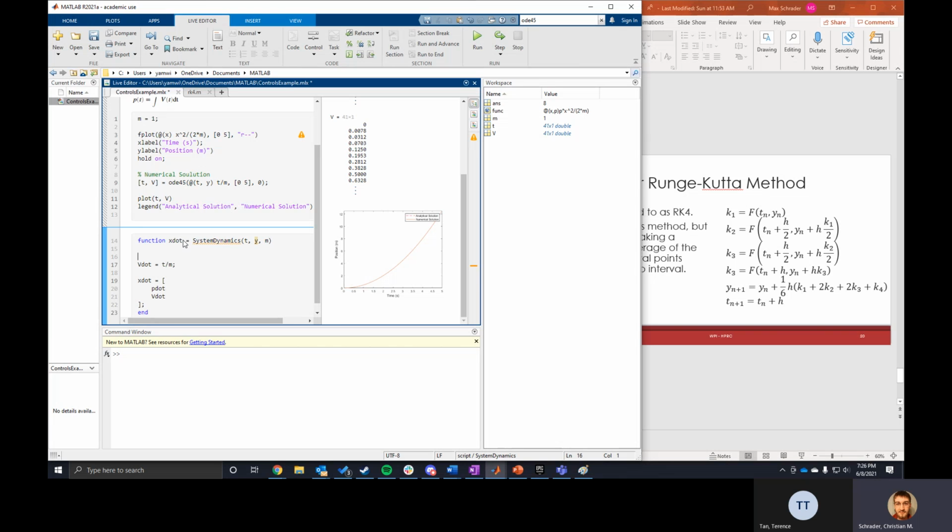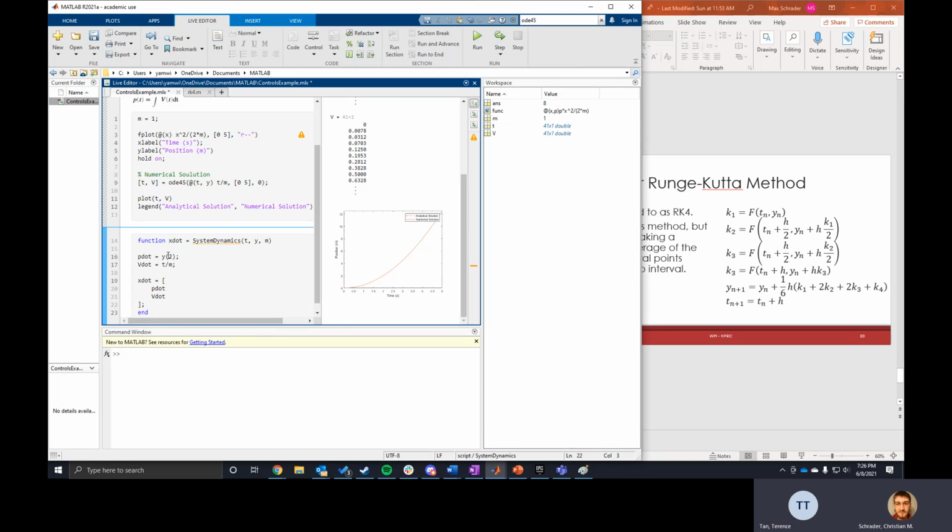But in any case, we'll now go into finding p dot, and we know for a fact that it equals the velocity, right? So what we can do is, now this is why y is also passed in here. We can just take y of 2, and that is just the velocity. There's nothing fancy that we have to do. It's all set. Okay, it's just getting mad that I'm not using it.